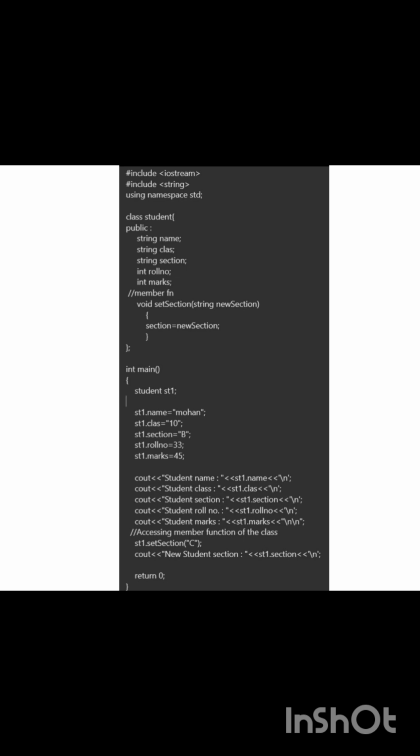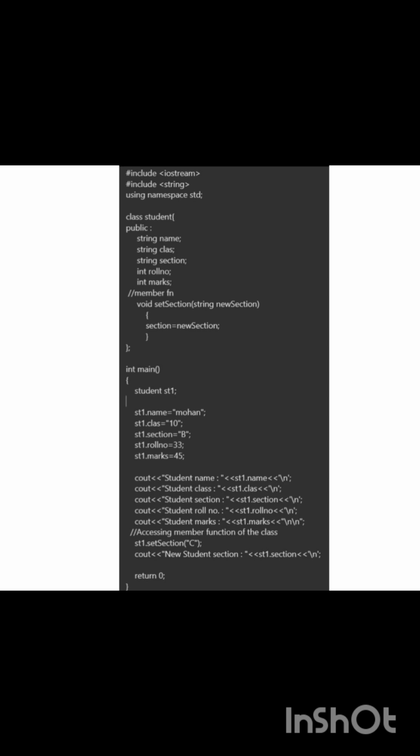And what this function does is it assigns a new value to the section. It changes the section of the student. So we pass a value new section to this function, and then it assigns this value to the section of the student.